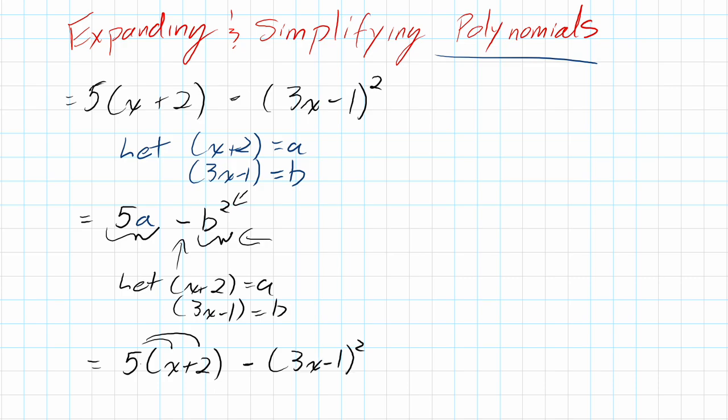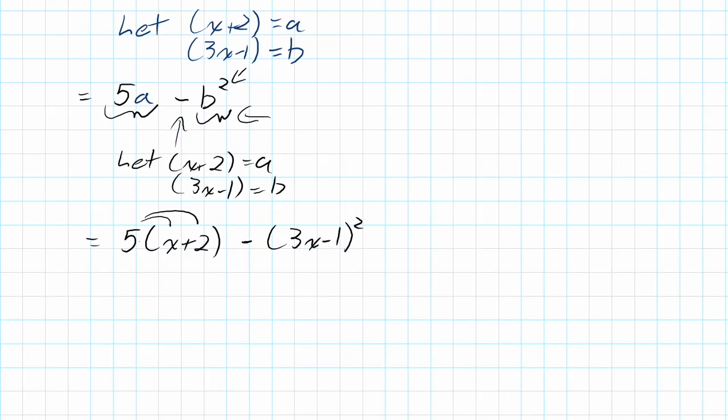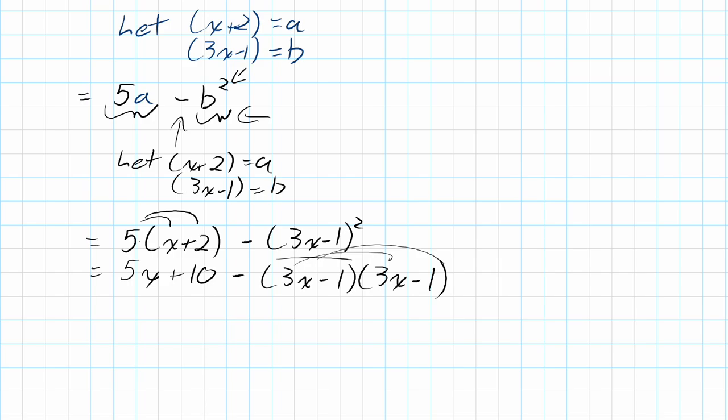Well, 3x minus 1 squared, we can expand, okay? So I'll distribute, but in the next line, I'm also going to expand this into two sets of brackets. So when we distribute, 5 times x becomes 5x, 5 times 2 becomes 10. That's nice. We'll leave the negative here. The brackets have disappeared because we've already distributed on the first term. The second set, though, is two sets of brackets that need to be distributed by each other. Think of FOIL, rainbow, whatever it is, okay? So if, let's say, we do rainbow, we've got to do this. Multiply the first term by both, and then multiply the second term by both.